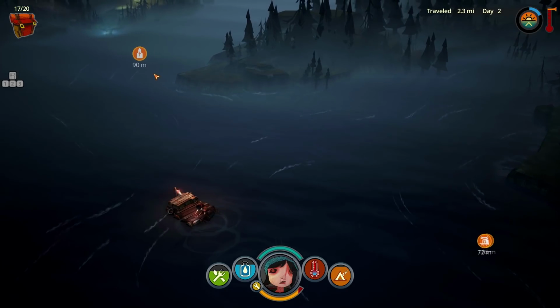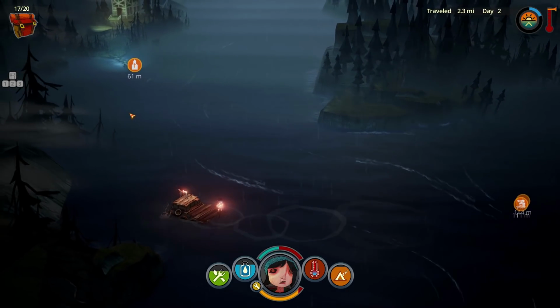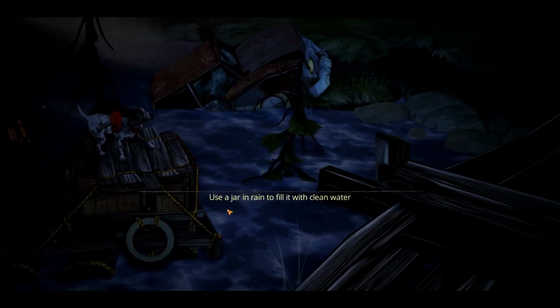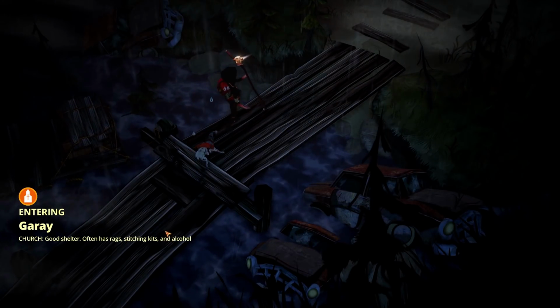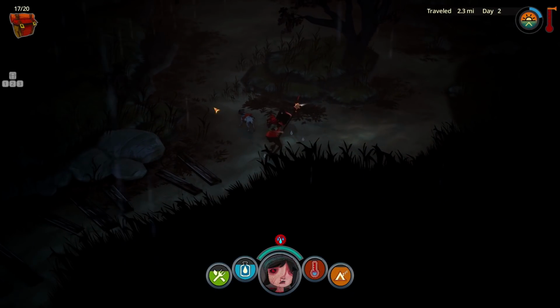Now, rain is bad. Rain makes you cold and miserable and wet and soggy, and it's all sorts of unpleasant. So, use a jar in rain. Oh, hang on, I can't do that right now. I'm not that clever. I'm going to dock with this thing. It's entering Garay. Good shelter often has rags, stitching kits, and alcohol. Why does the church have alcohol in it?